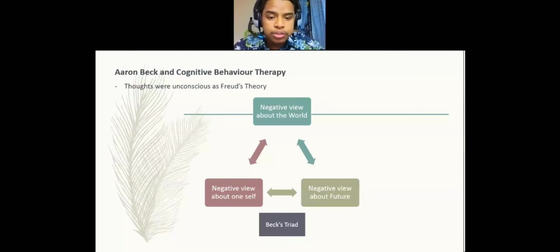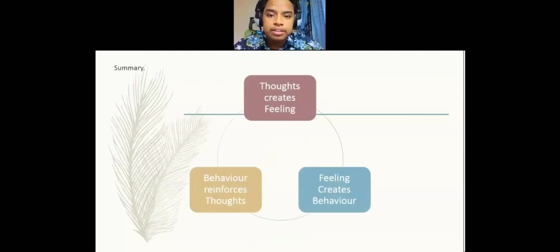So this is how we use backfire. As a summary: thought, state, belief. Everything we think here, up here in our brain, we create a feeling, we create behavior, and the behavior will reinforce the thought. Meaning that, oh, you will act like this, or no wonder my thoughts go like this.